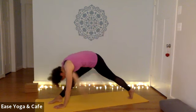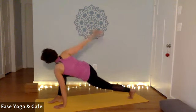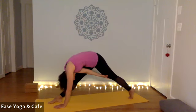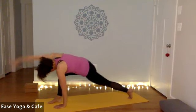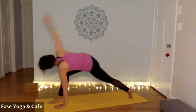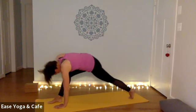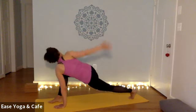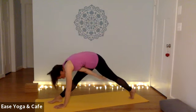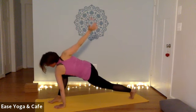Parshvottanasana. Just going back and forth here a few times. Take your time where you want to take your time. Pausing where you want to pause. This is your practice of unwinding your body and unwinding your mind. So find what you need to do here. One more time. And then we hold high here.